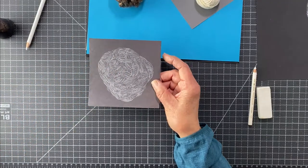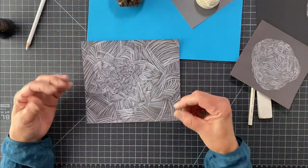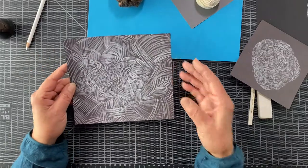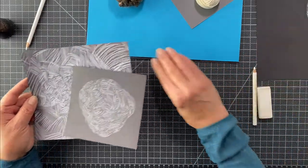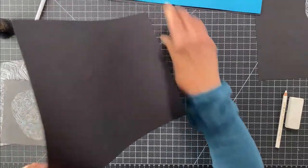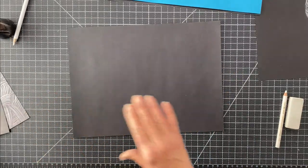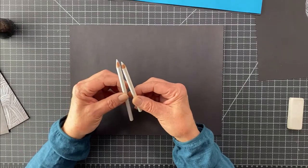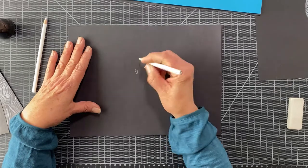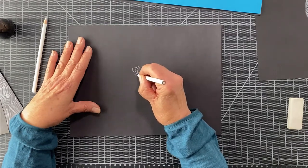So this is one of my ideas. And then I thought, let's go big. Let's start in the center and move our way out. This actually reminds me both of a flower and also the weaving on a basket. Let's just start with a blank piece of paper. Grab some more black paper — a couple of pieces to keep that little cushion going for you. I'm going to decide which one I want to use. They both have a really good point. Start in the center and you're just going to make little curly, organic, curved lines. There are three of our lessons right there that we've already learned.